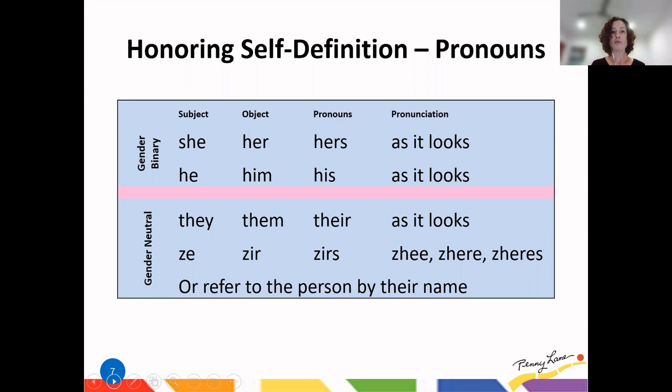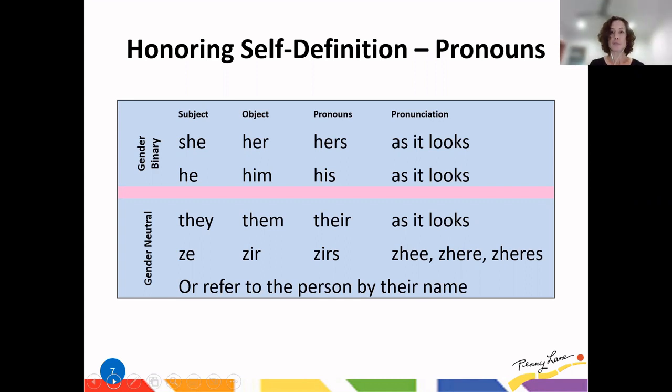There's also a category of pronouns known as neopronouns. One example of neopronouns is z, zir, zirs. You would say Z went to the market, I went with zir, the bags are zirs. There's a lot of these neopronouns, and it's less important to memorize the neopronouns than it is to know that they exist. And it is important to know how to use they, them, and their pronouns correctly.